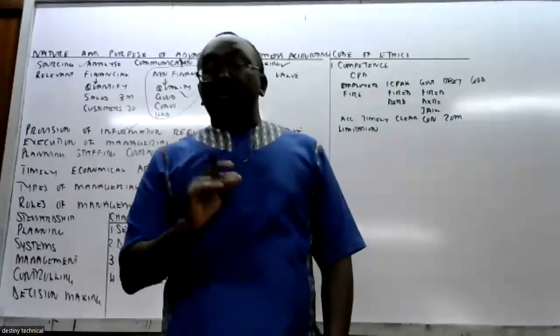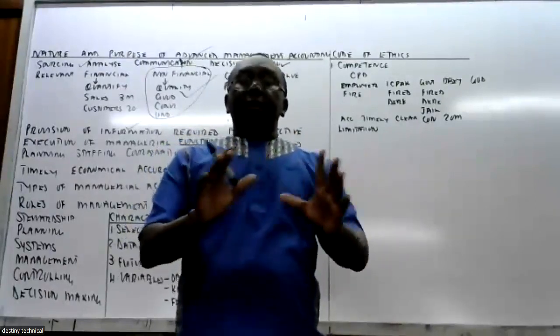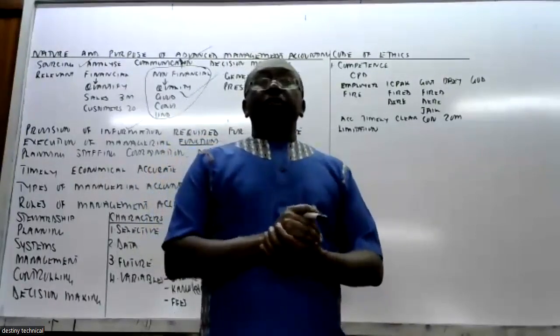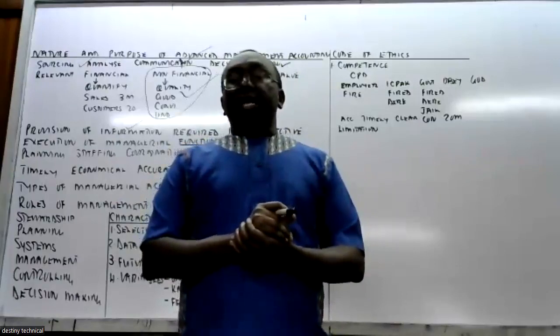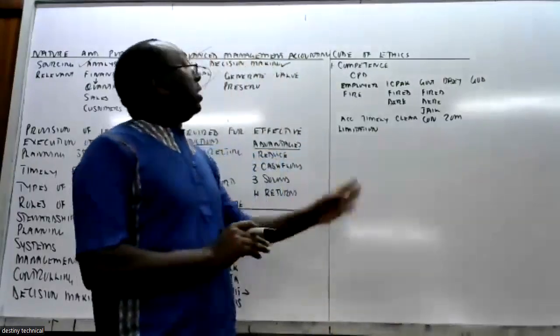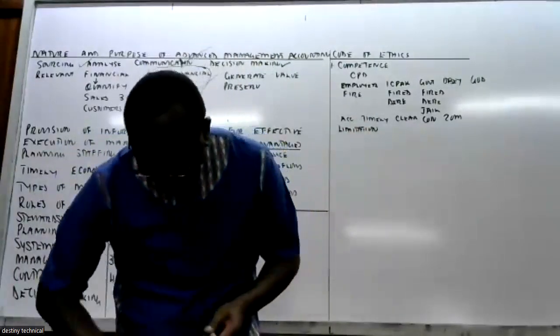So you must disclose, you must be able to tell people that I'm doing this, but this is my position. It is always very, very important. Otherwise, if you do not disclose it, you are likely to put a lot of people in a mess. You are likely also to suffer when you don't disclose. So those are the four things about competence.